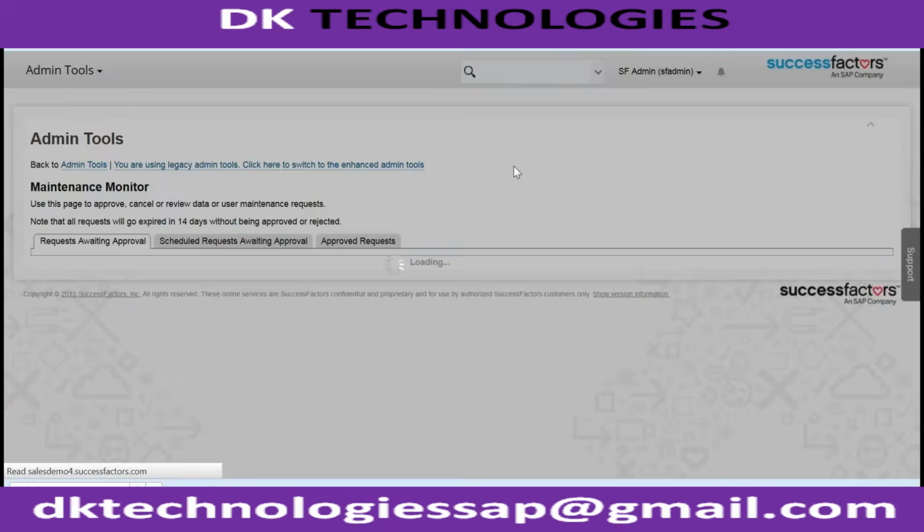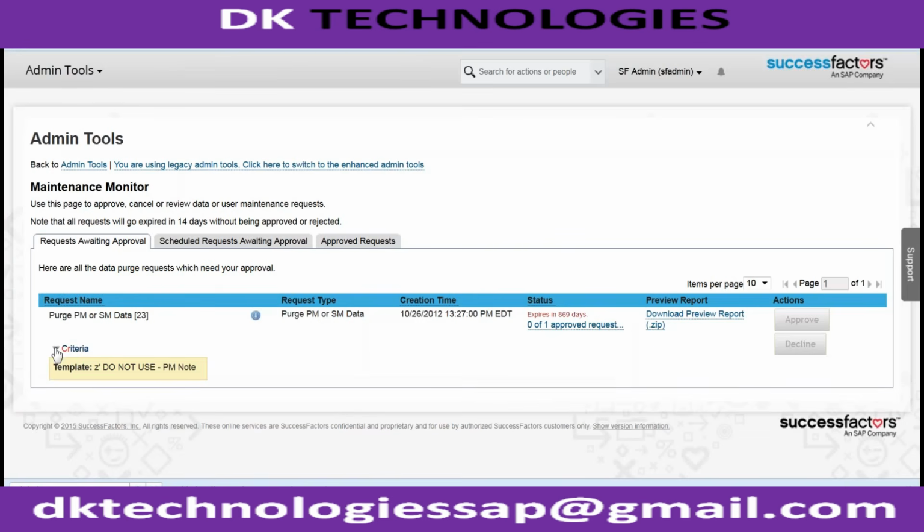Click on the maintenance monitor option, guys. It's still not available. You can see all the requests waiting for approvals.